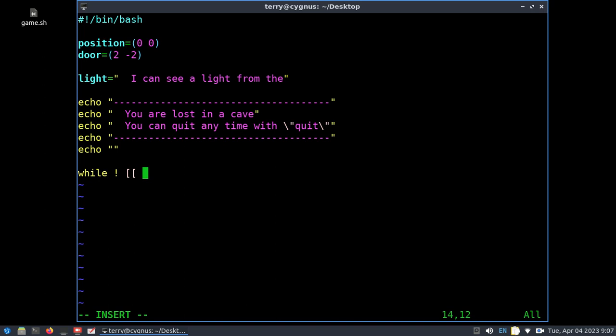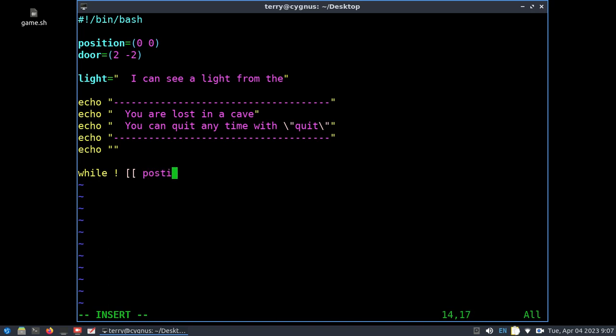So what I want to do is check for those 2 things, and if those 2 things happen, I will skip this while loop and move on to the end of the game. And so if I'm testing for 2 things that end the while loop, I want to put a not in front. So as long as I'm not at the door and I didn't type quit, I'll keep playing. Make sense? Okay. So how do I know if I'm at the door?